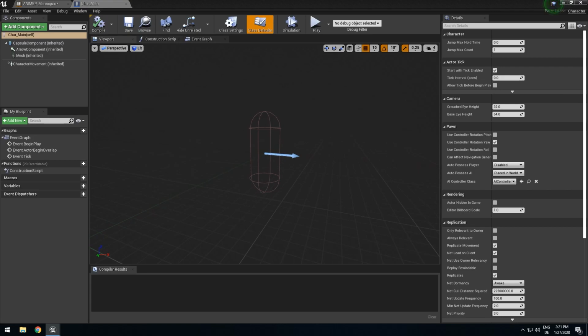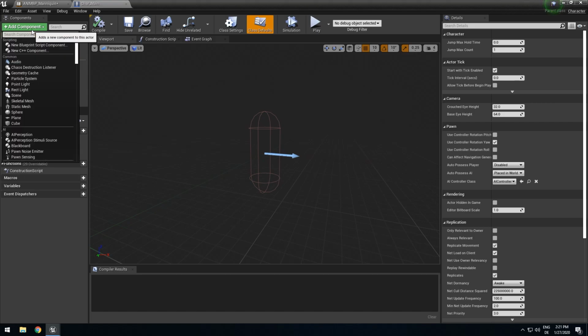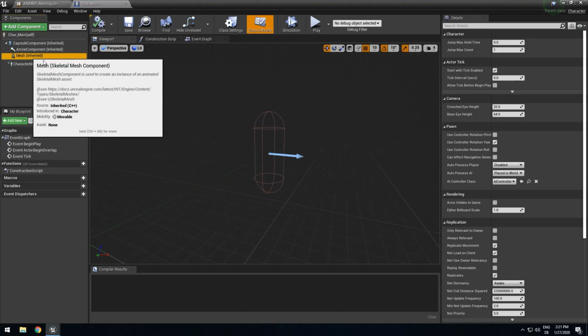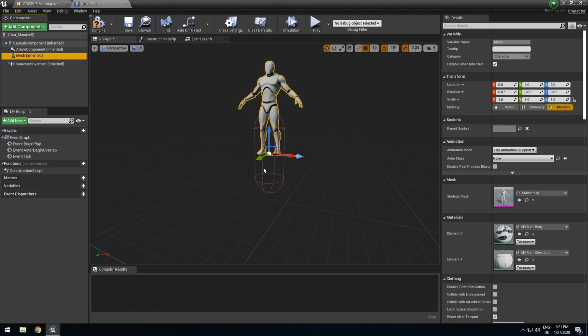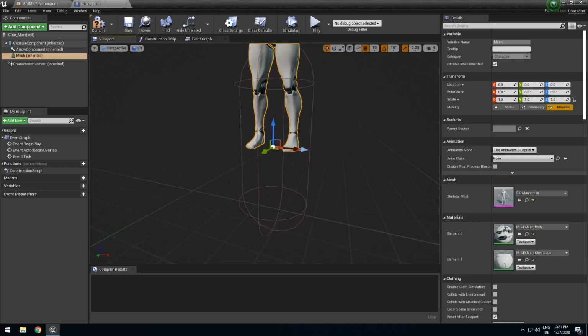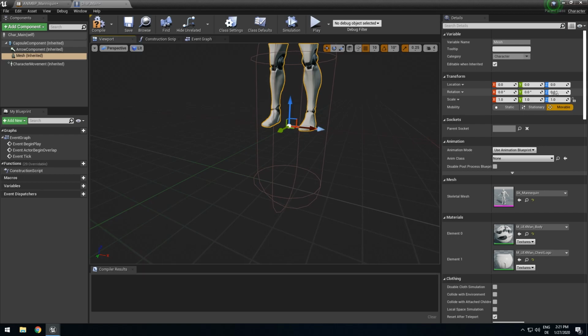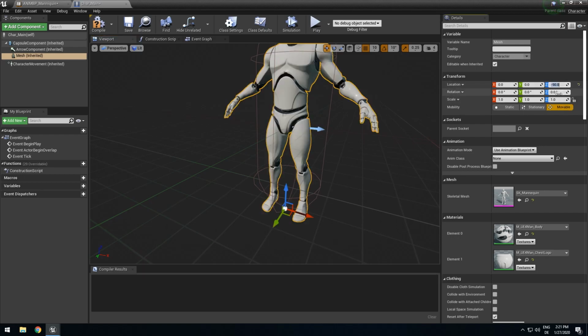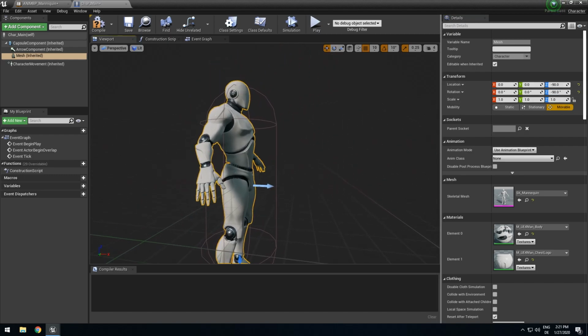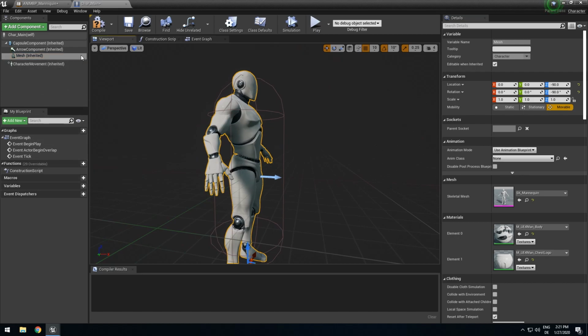In this character main, we will need to do a few things. For that, let me open up my character main here. And what we want to start with is, oops, we don't need to add a mesh. We can just add our skeleton here and then fix the location of the skeleton, which should be -90 over here and -90 over here. So we have it facing forward, what we want.